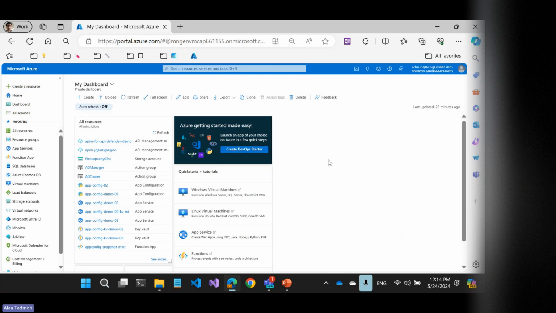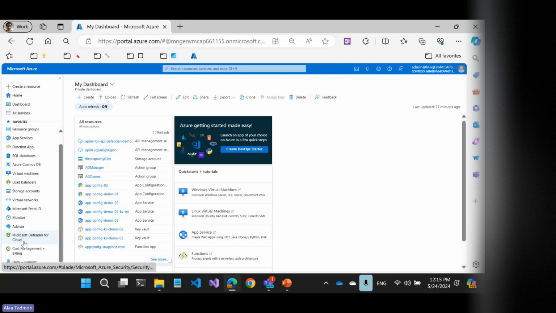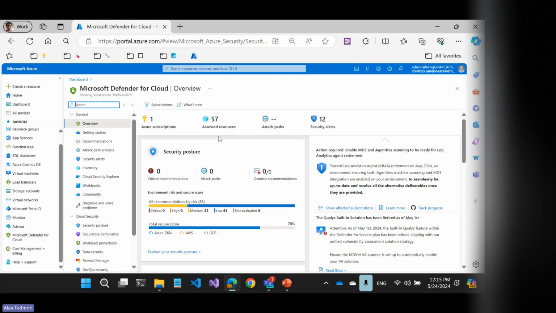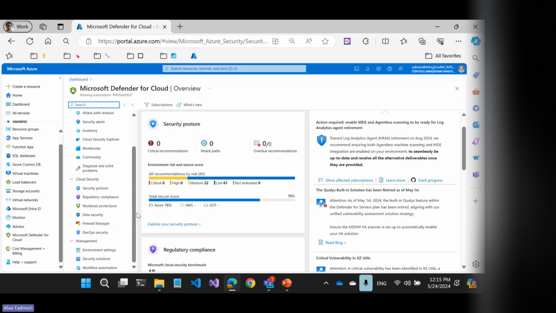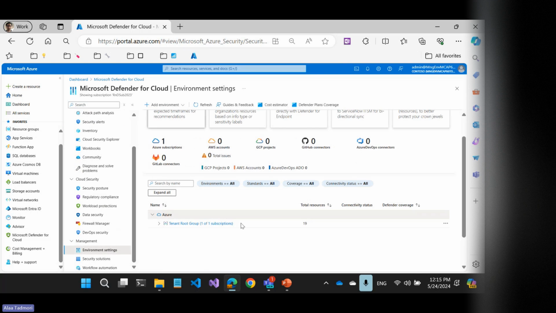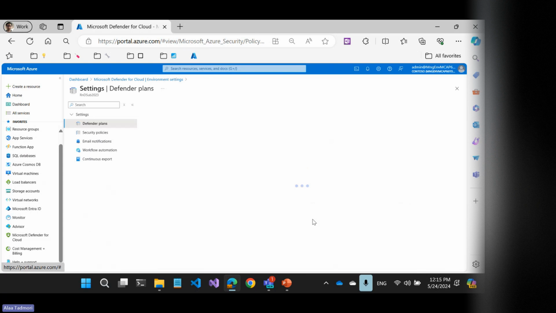Okay, let's go to the Azure portal. So portal.azure.com. First thing you want to do is onboard your APIs to Defender for API. And you could do it in two ways. The first way, you go to Microsoft Defender. Remember, we talked about Microsoft Defender, the overall umbrella. When we click here, we are not at Defender for API yet. We are at the general Microsoft Defender that protects all your cloud. And now I want to enable my APIs. You go to environment settings, you select your subscription. I have one demo subscription in this case.